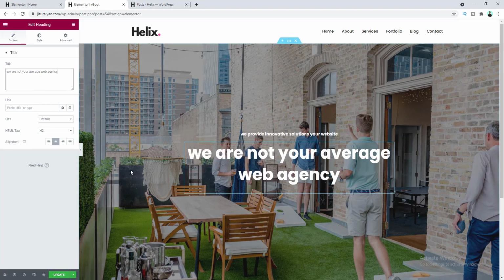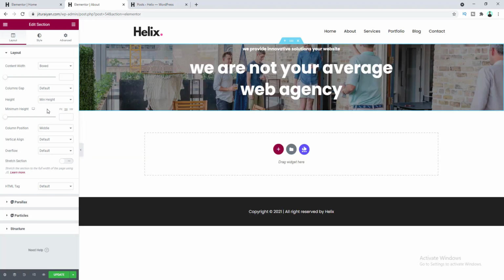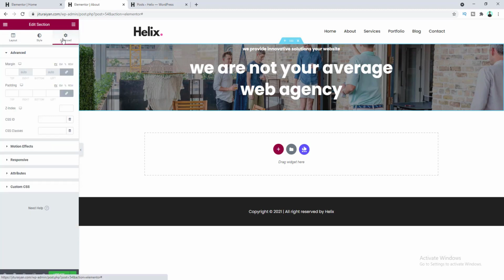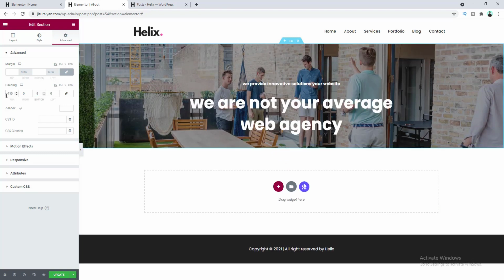And here we don't want to make this section full height, so go to the section settings. Let's remove this height from here, and I want to give some padding at the top and bottom, so go to advanced and make the top padding 130 and make some bottom padding.